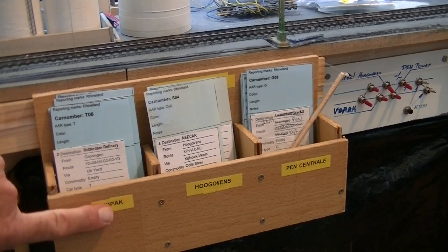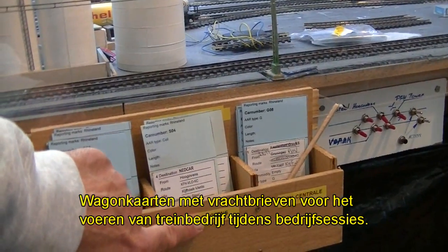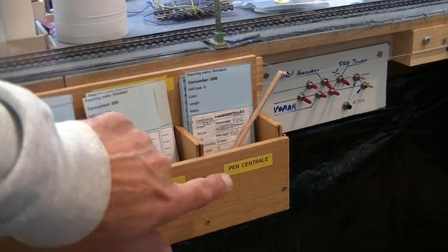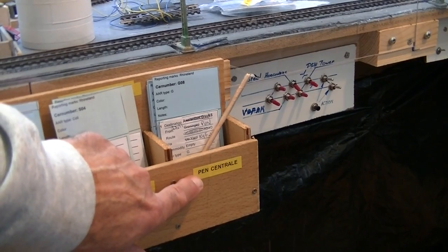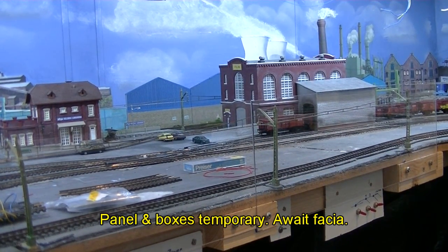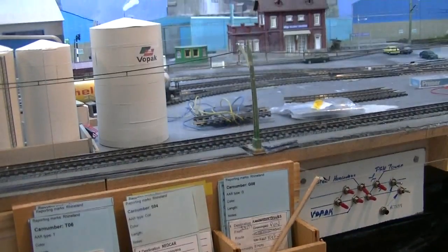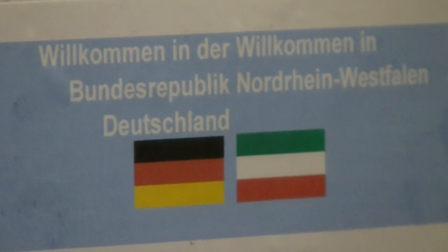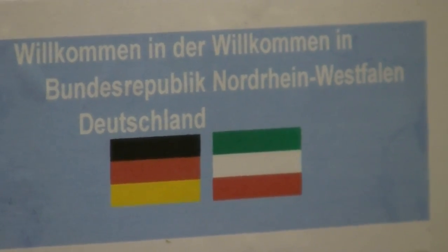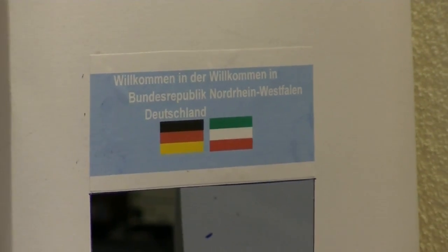You see the three industries. Vopak is the tank terminal here. Hoogovens is the steel mill at the back there. And Peen Centrale, Peen Power Plant is over there. So with the panel and car code boxes, this area is actually ready for operations. So just so that everybody knows where we are, at Venlo is the border with what was then the Federal Republic of Germany, West Germany, because this is in the 1970s.